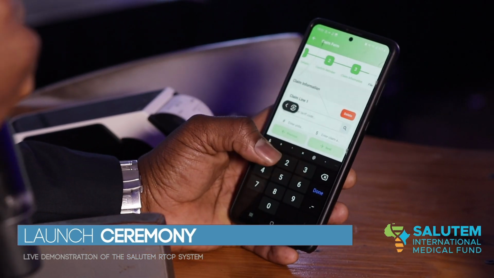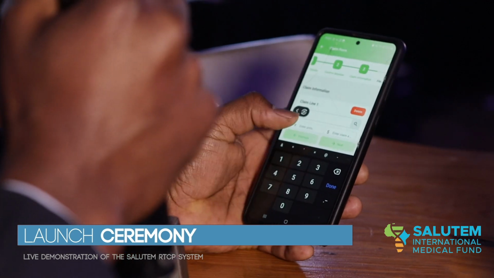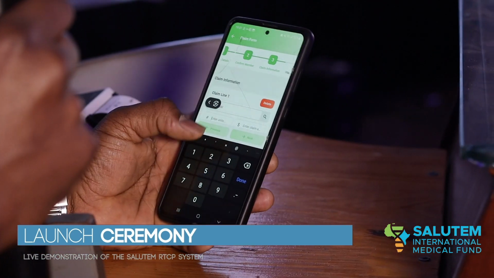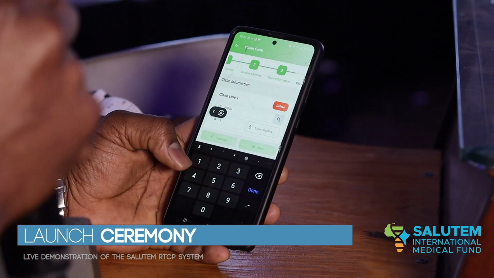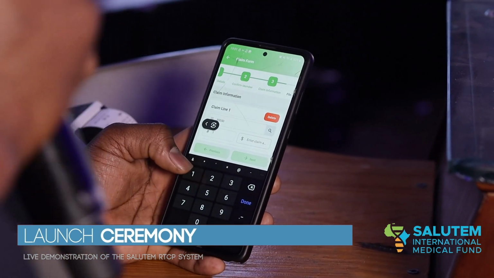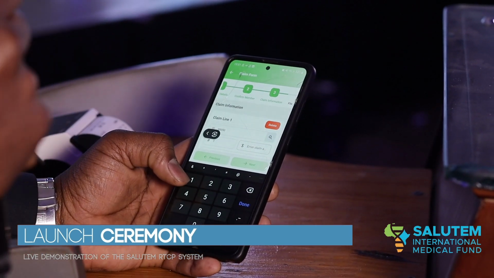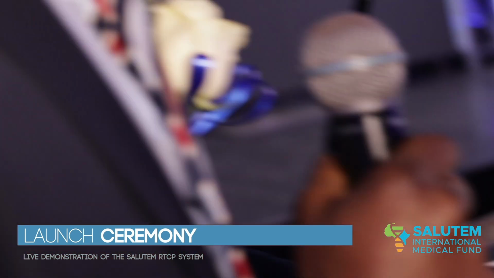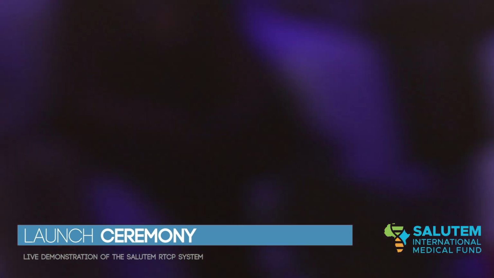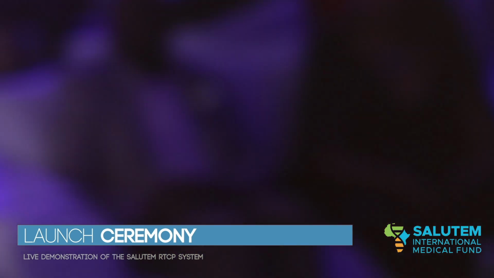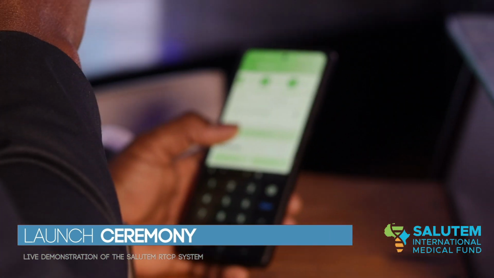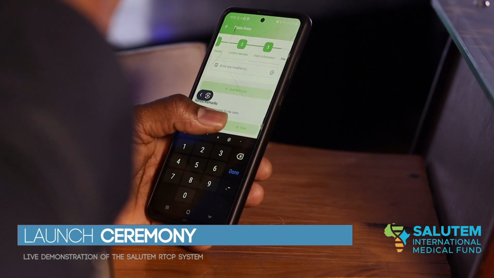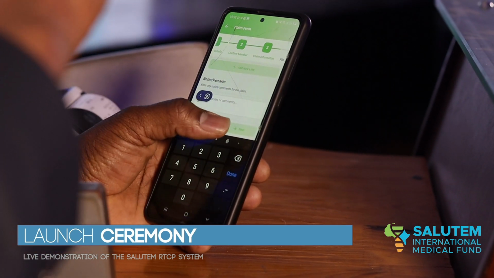When you come down here, this is where you capture your tariff code. If you are going for an initial consultation, this is a single service. And because the service provider will probably claim different amounts, this is where you enter your service fee. Then, in the event that you have more than one claim line, you can add another line and capture the tariff code, including the fee as well. Once you have done that, you proceed.